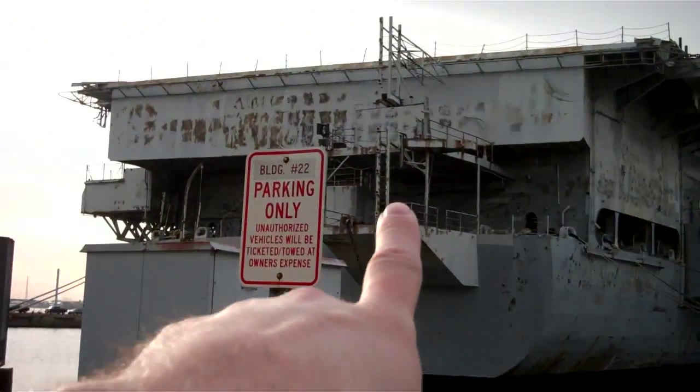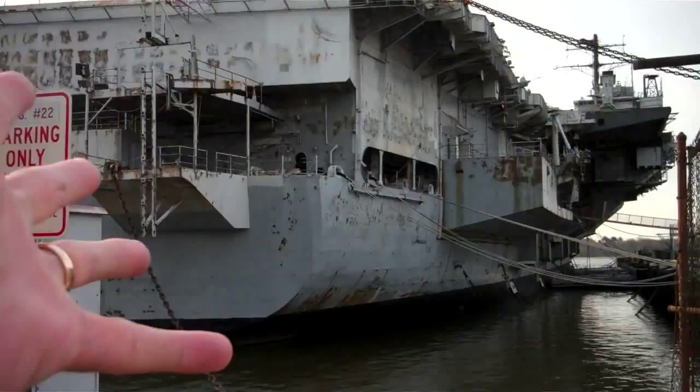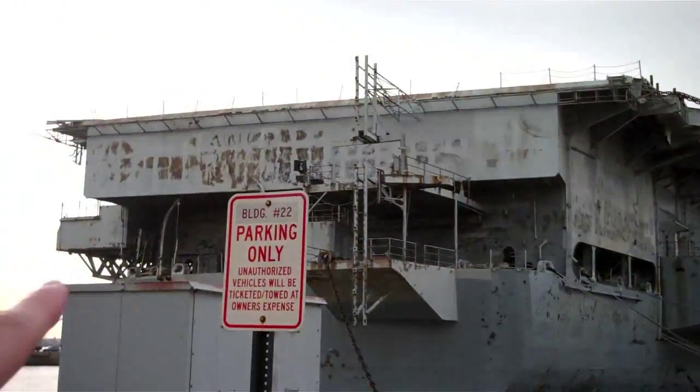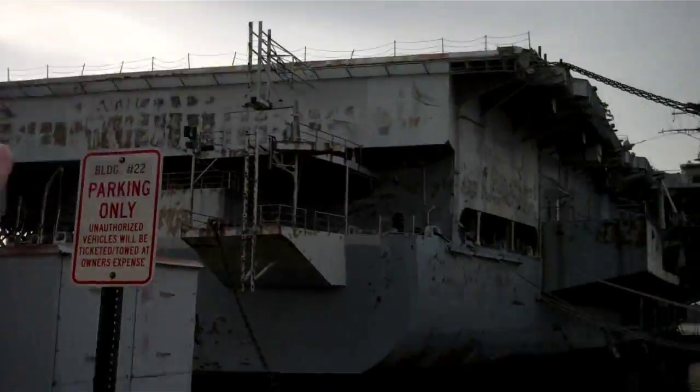So check this out. These things are sitting here in mothball, but I used to live on one of these. I lived on the USS Independence, which actually now is decommissioned, just like one of these, and it's sitting in Bremerton, Washington. But these things are just awesome. So check out the immense size of these two massive aircraft carriers. So this is the Forrestal, and it's huge. My ship was actually a Forrestal class carrier, and it's just like this one.